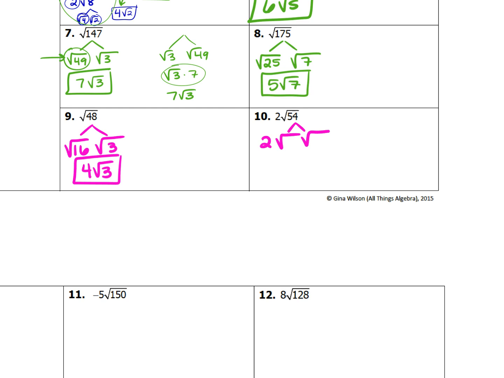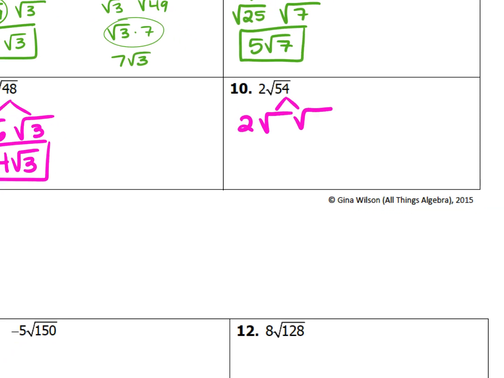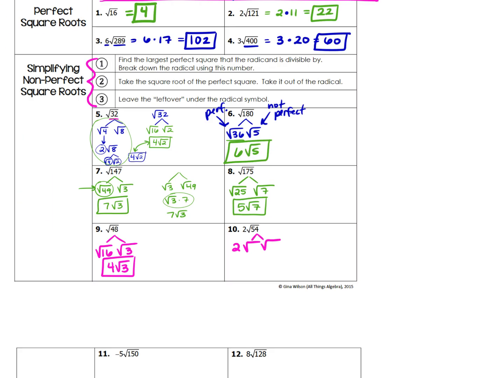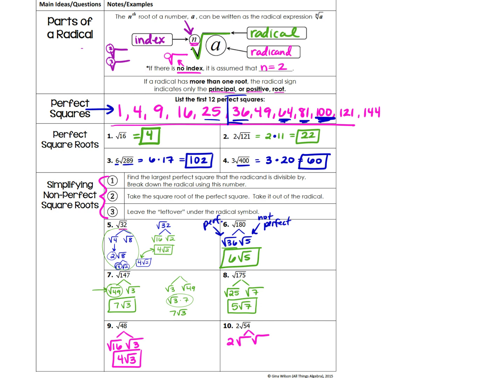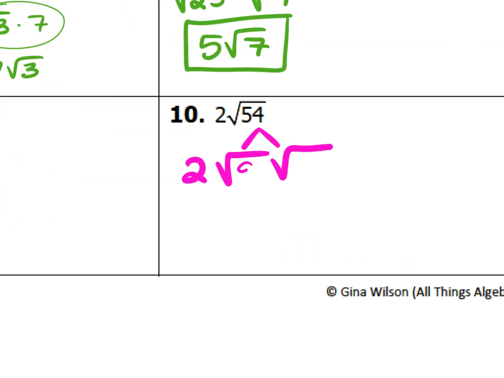54 is divisible by what perfect square? 27. Did you find it? So 54 is divisible by 27, but 27 is not a perfect square. It's actually a perfect cube, which we're going to do in just a minute. But it's not in your list up here, right? So we're trying to figure out 54 is divisible by which of these? It's the 9. The 9 is the highest one that you can do. So you put the perfect one on the left. 9 times what gets you 54?